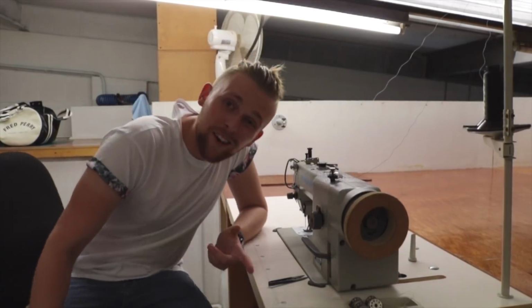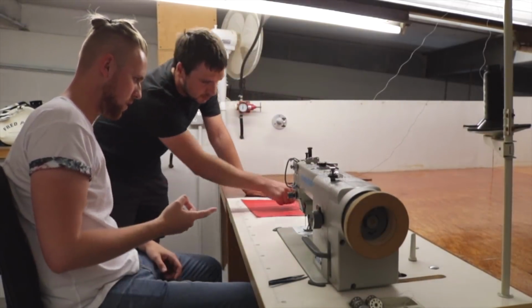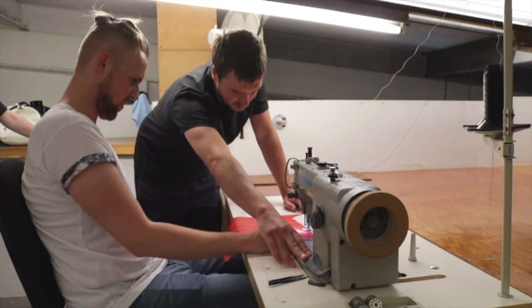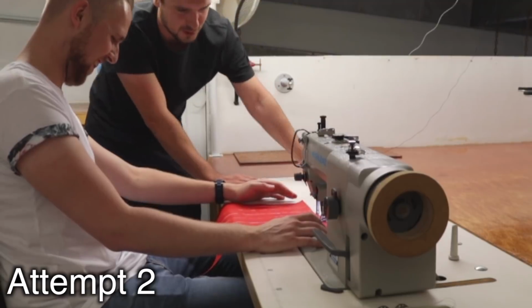So I'm going to show them how it's done now, sewing for the first time ever. So basically a foot pedal, not much at all really. But obviously you'll be able to kind of see once you are going along. Right, so press it forward now slightly. Oh, not quite that much. So just with the foot, just very slowly forwards.